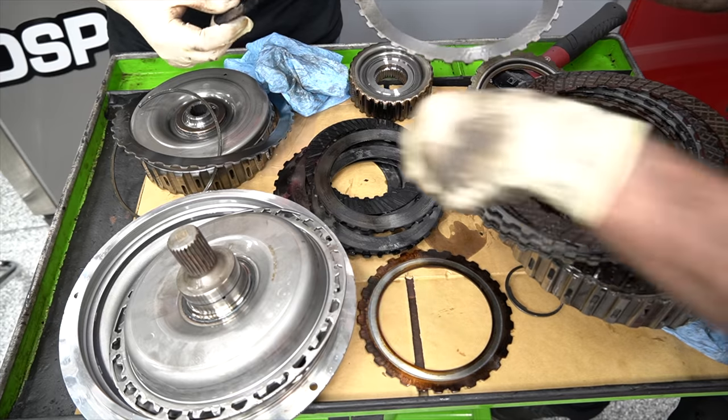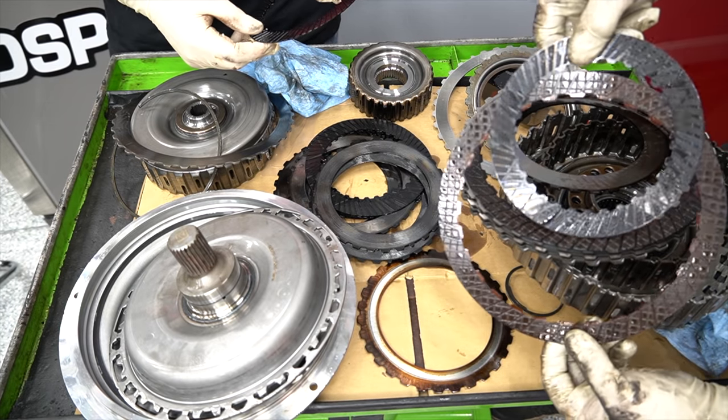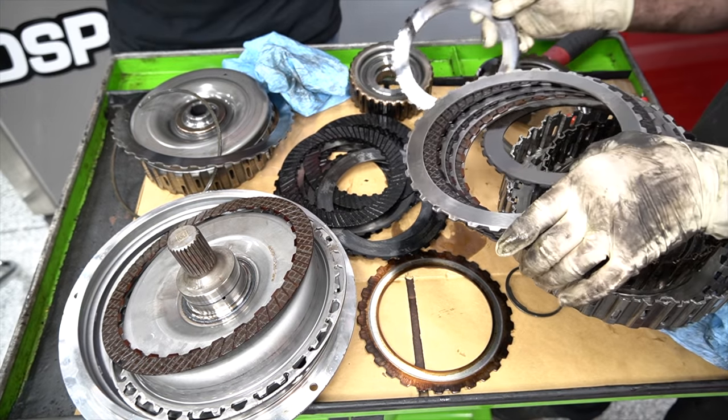Yeah, it does. Here's another example. So, comparison side by side. This is clutch one, and this is clutch two. You can kind of see how this one's brown and this one's almost black. Oh man, I feel so good about that.